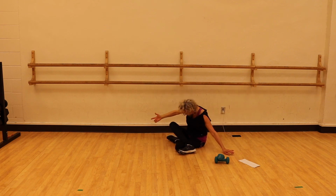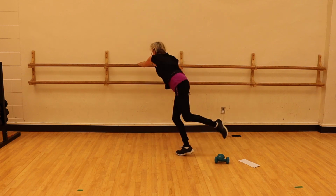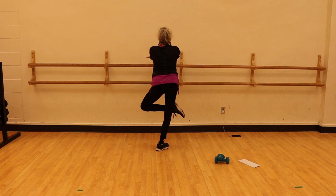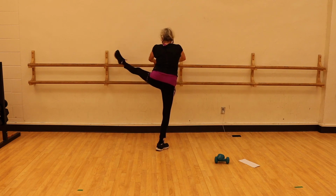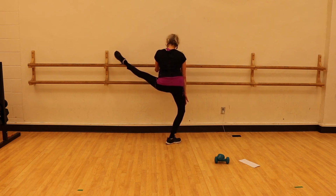Roll. You come back up. Push and reach your leg and cross it over the other one. Pull back. Now just sway your hips, tuck your bum. Et on place la jambe sur le bord. Get a little bit closer, and your hips are over your standing leg. Now, on plie, on guide le genou par-dessus les petits orteils, and then you stretch.